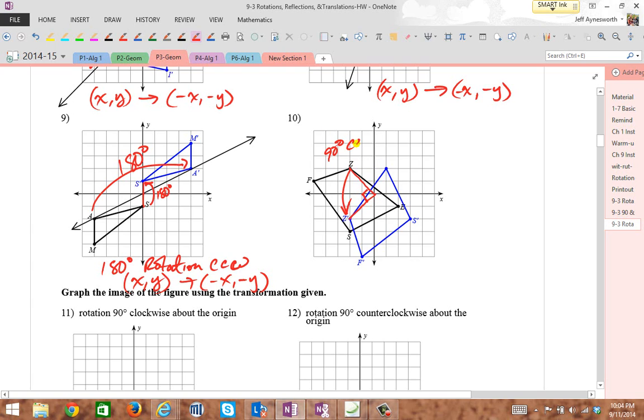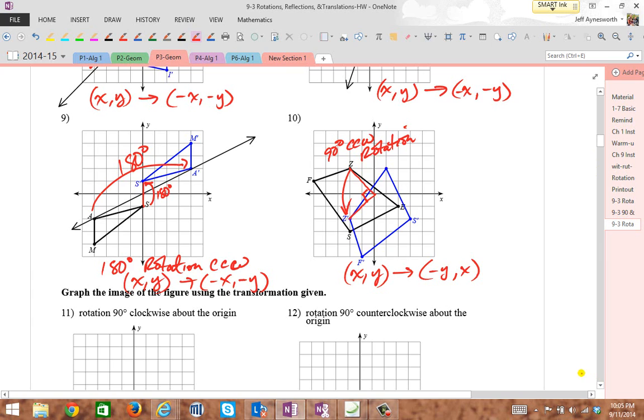90 degrees counterclockwise rotation. So if you look at your notes, the way we described that was X, Y gets rotated to opposite Y, X. You switch and take the opposite of Y. Take a look at your notes right now. That's a counterclockwise 90-degree rotation. Okay? So I went from Z to the origin, back to Z prime. The angle between them is 90 degrees. And that's how I taught it too, by the way. If you take a look at your lesson and review the video again.